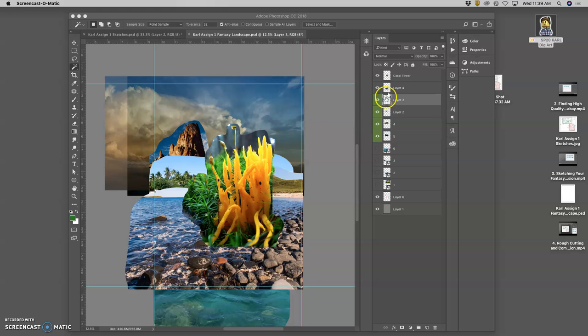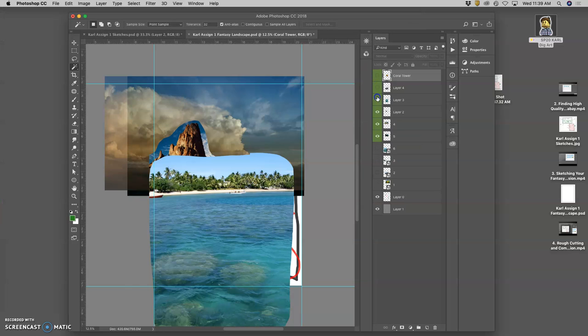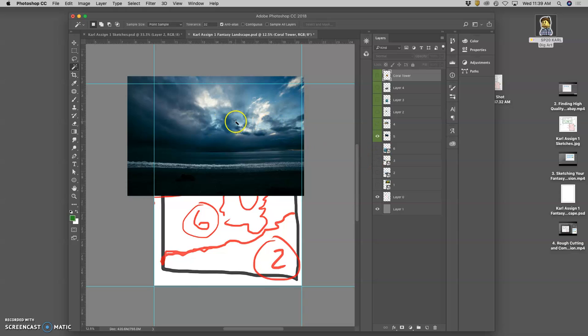I've saved my work. I have it all layered up. All of these are placed and in resolution. So we're going to start from the background. So I'm going to start with my background layer. And the first thing we can do before we start merging and blending edges and softly erasing, we want to be aware of certain things with each layer asset.